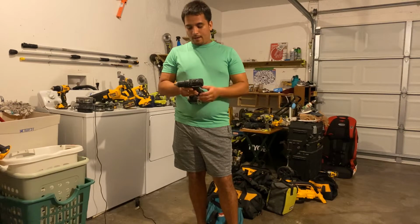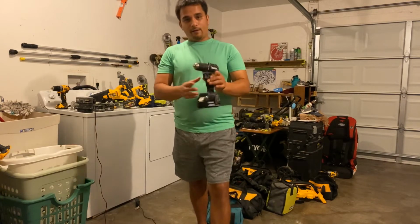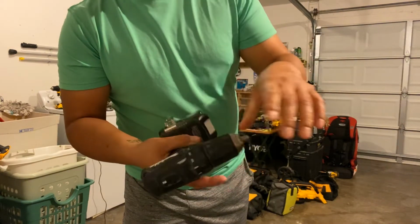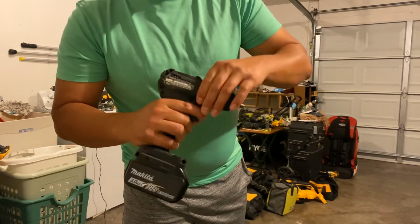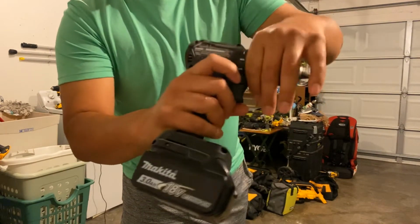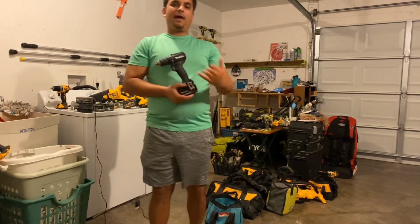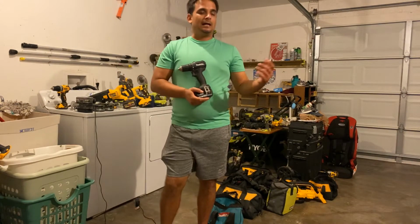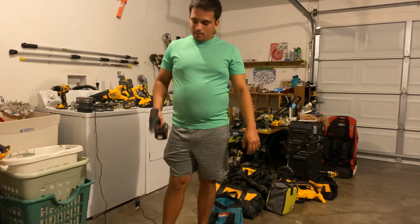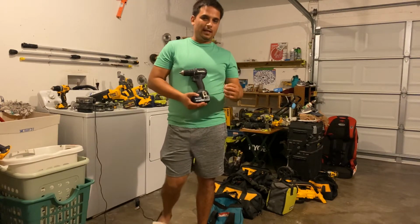But other than that, guys, this is just a great tool. On the column here, I don't know if you can see that, it's got 20 different settings on the column itself. So 20 different settings plus your drill setting. So depending what you're going to be doing, if you're drilling any paddle bits, large drill bits through wood. I use this thing for doing drywall fasteners because it's so lightweight, it's simple, it's easy. And let's be realistic, the all black Makita just looks slick, it's clean, I like it.